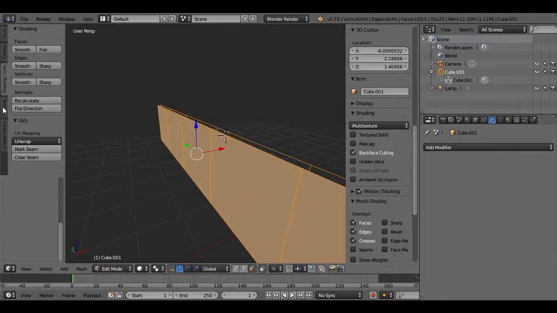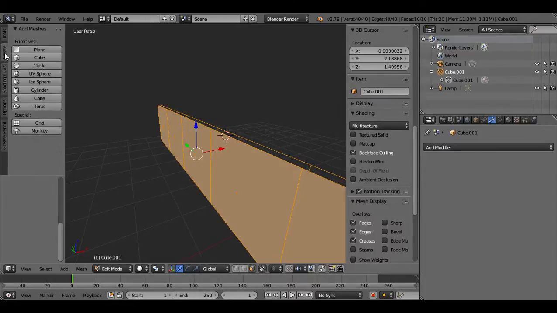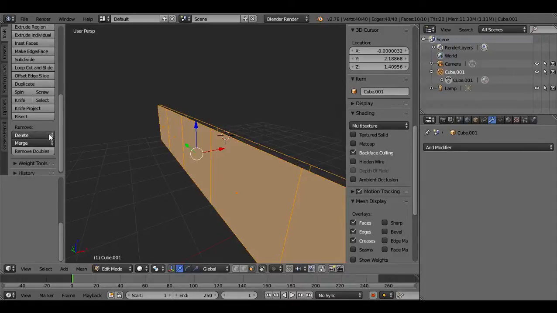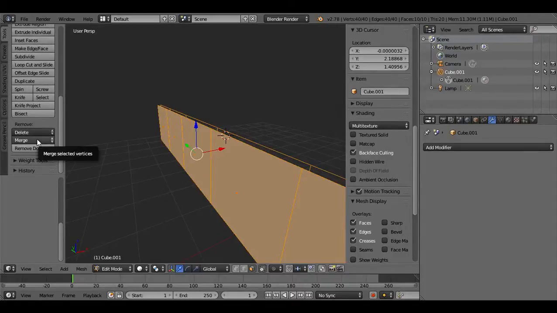Now, for the next part, we are going to select everything, and we're going to do my favorite thing of Blender, which is to go up here, and we're going to do remove doubles. This removes any doubles when it comes to vertices. Now, if you watch up here, we got 20 triangles, 40 edges, and 40 vertices. It removed 16 vertices. Okay? Which can help you a lot.